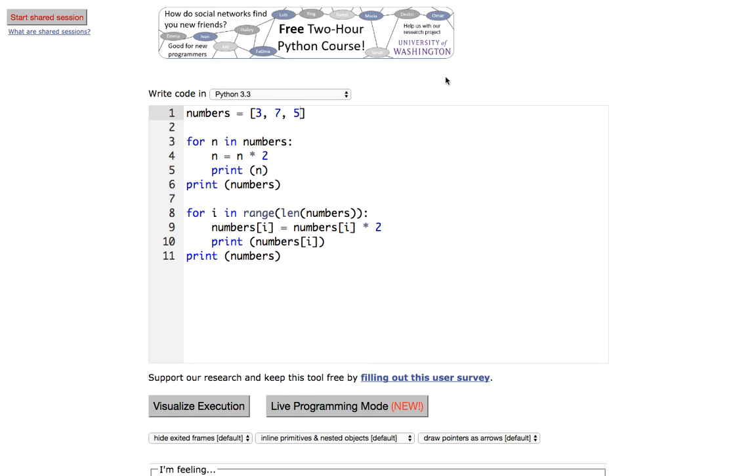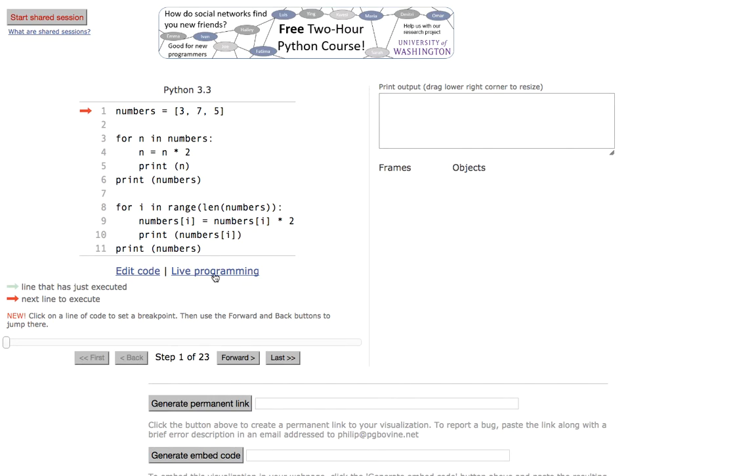We can traverse lists in ways similar to the ways that we can traverse strings. So here's a couple of examples. In this example, we're going to first traverse it using the for loop notation, for n in numbers, and then we'll look at it again when we traverse it by indexes. So let's execute the code and see what happens here.